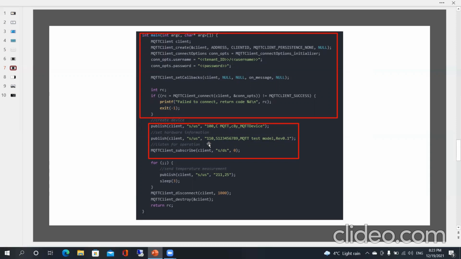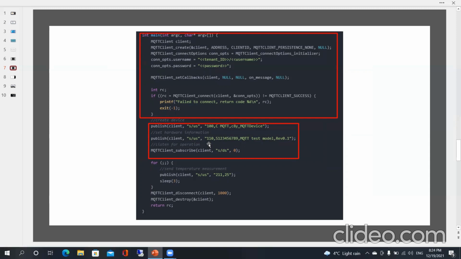The next line creates a new device with a c_mqtt name and a c8y_MQTTDevice type. In addition to that, it updates the device hardware information by putting S123456789 serial, MQTT test model, and 0.1 revision.